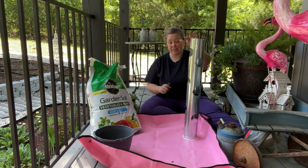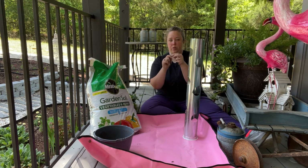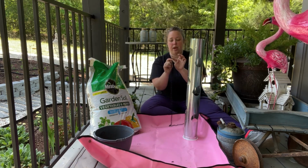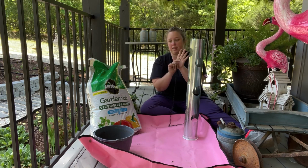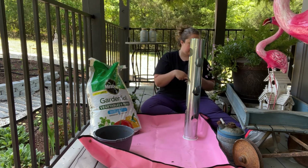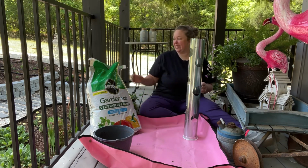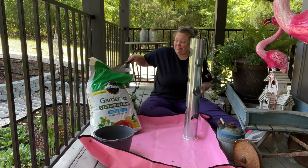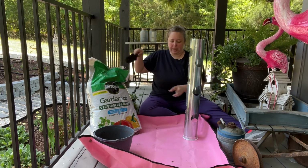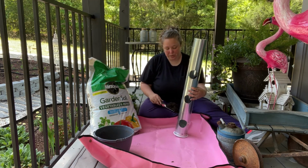Here's my one for this tall one, and it has all three hooks. And you're not gonna be able to see this super well, but they're just a top hook, and then they come around and they crimp at the bottom. So if that bottom part wasn't crimped quite enough, I could have easily dropped it off somewhere. Or, you know, they're not from the best place ever. They could have just not been there.